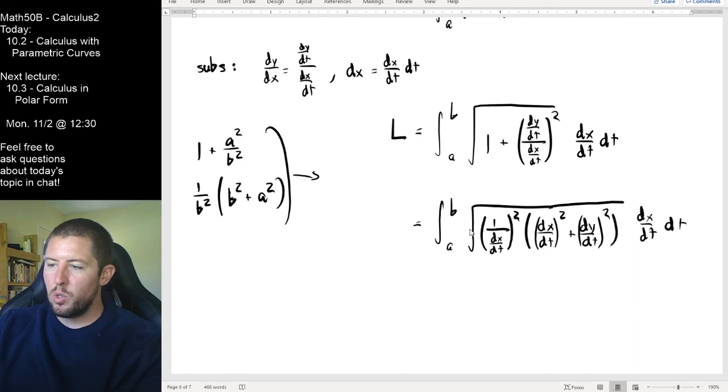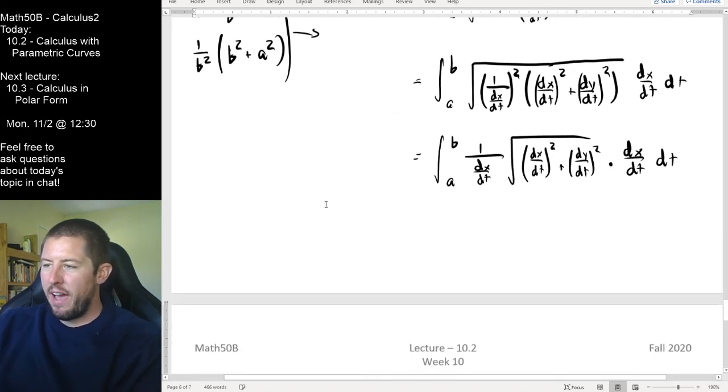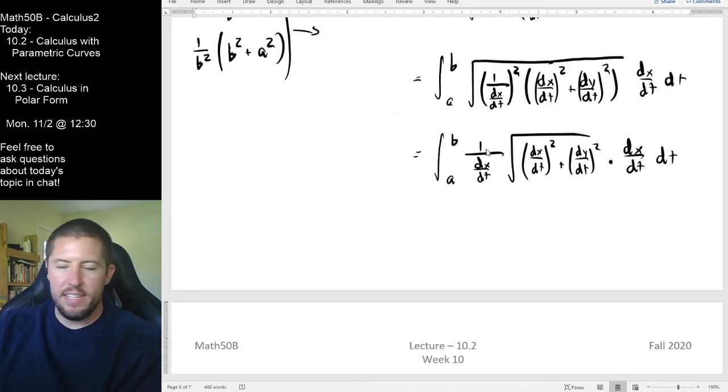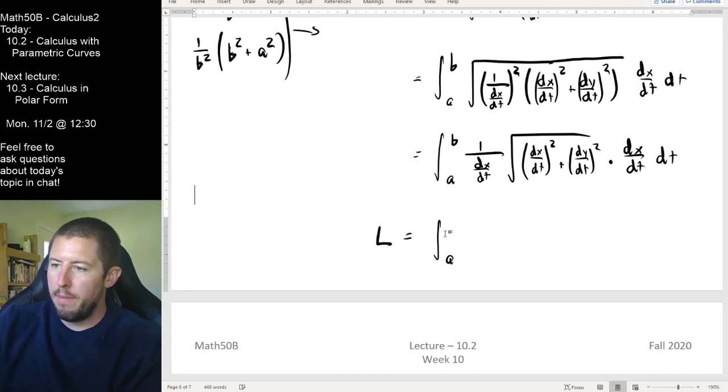And you should notice that the square root of a square, we can just pop that outside. Inside, we get these pretty convenient expressions right here, (dx/dt) squared plus (dy/dt) squared. And notice, what do we have outside the parentheses? Well, we have a dx/dt, and we have a 1 over dx/dt. Those cancel perfectly. That was pretty cool. Oops, we got to upgrade those to alpha and beta now again.